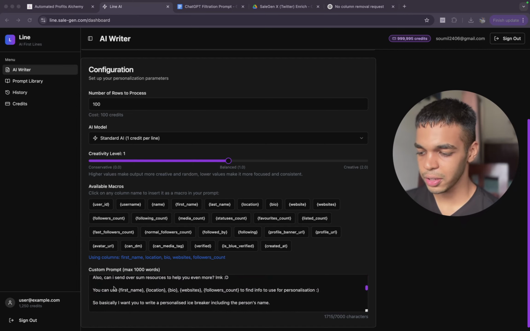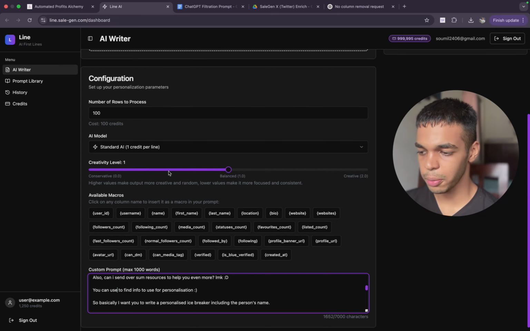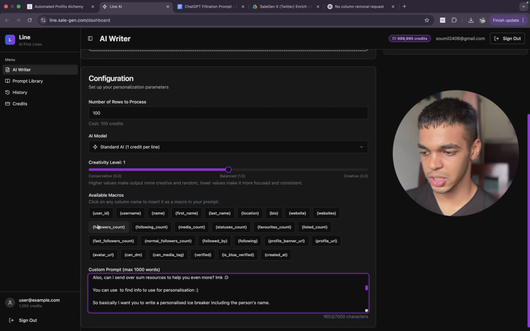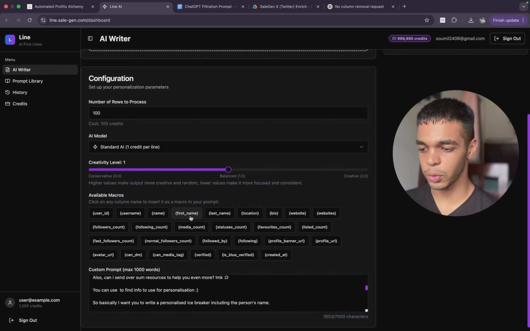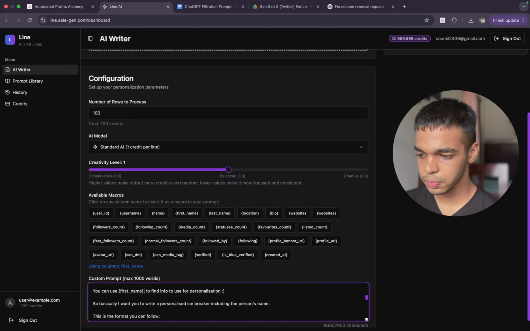After that, over here where it says you can use, you simply remove all these things, and from here you can see all the different macros, all the different fields which are available, which the AI can use to personalize it. So now we're basically telling the AI to use these fields to personalize the messages. Over here I probably want to use the first name of the person. After that I want to use the location of the person.